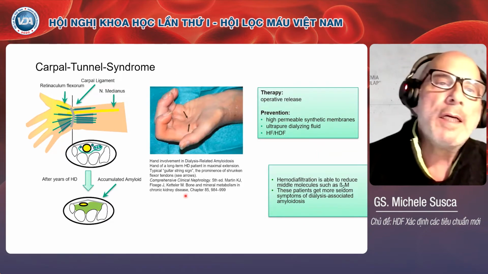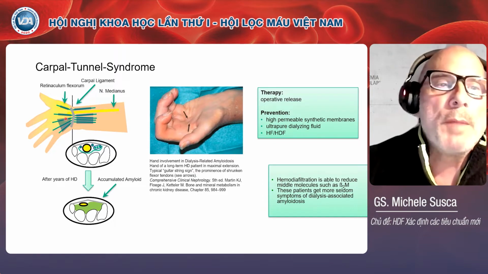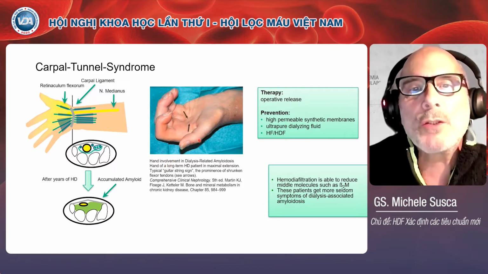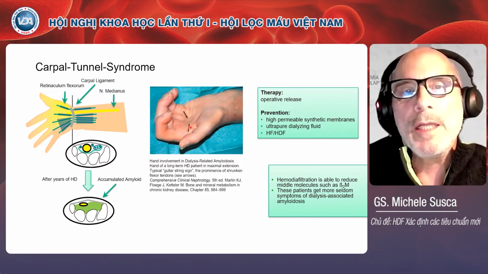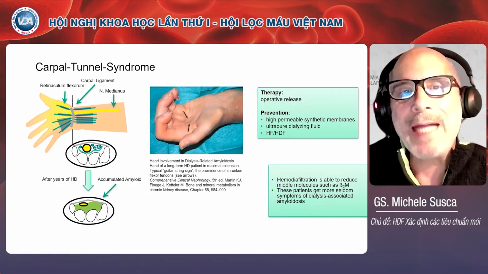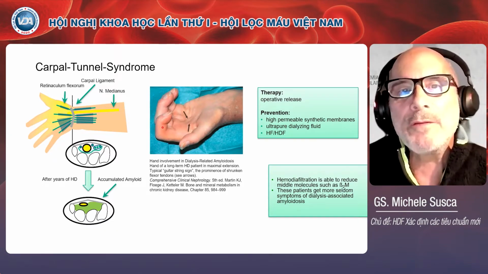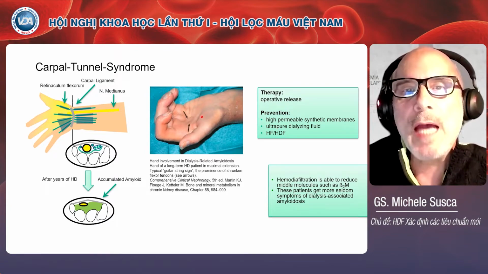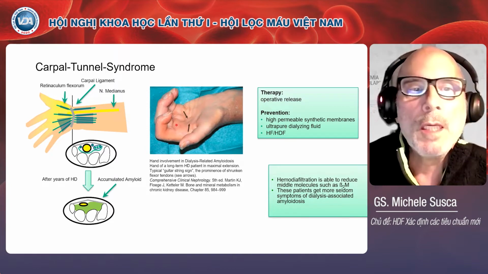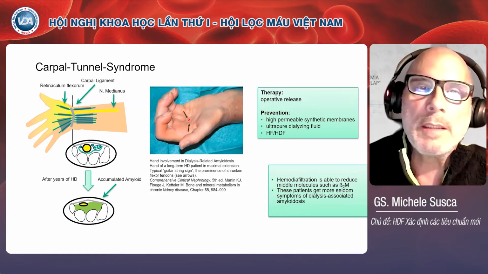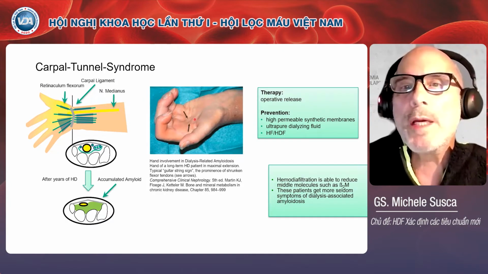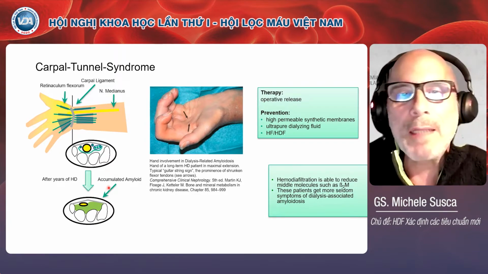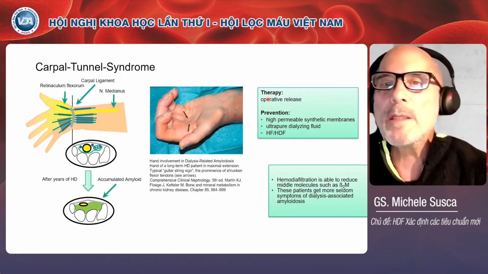And you see here the clinical picture of such a complication. Typical in these patients is the so-called guitar string sign. This is the maximally extended hand; the patient cannot extend the fingers more than this. And you see also the tendons and the atrophic muscles here. When it comes to such a complication, it is easy to treat. By surgery, we can remove the amyloid in the carpal tunnel. Here you see it. But of course, more important is the prevention.